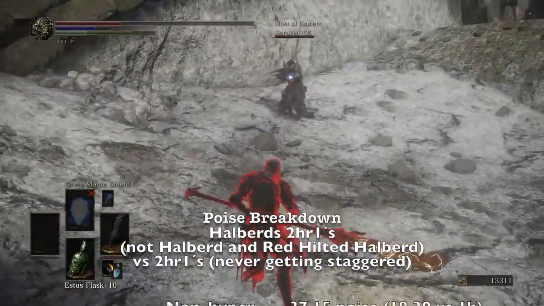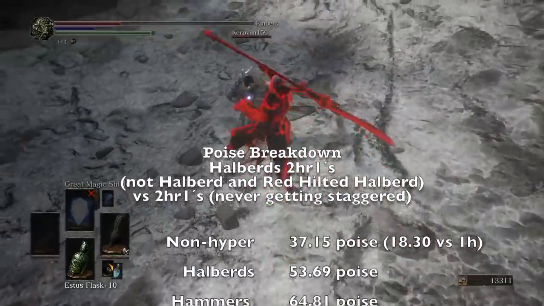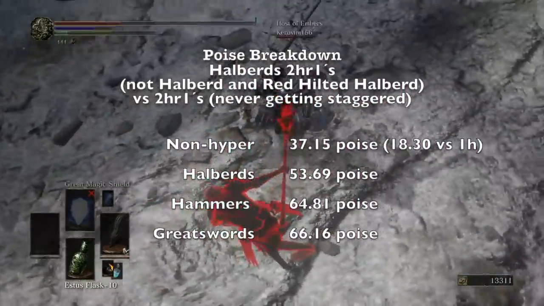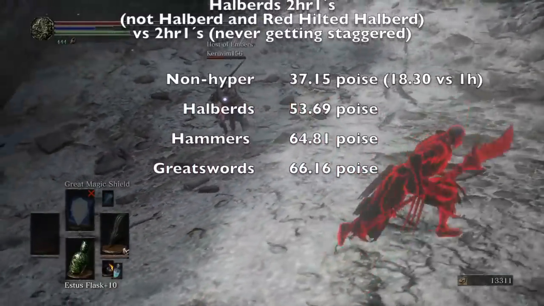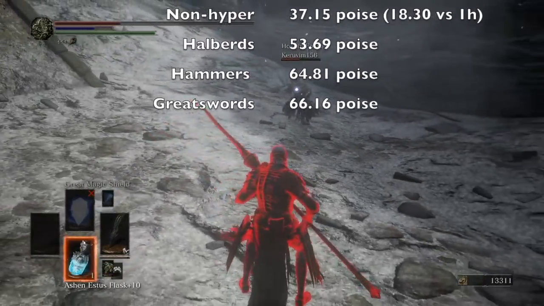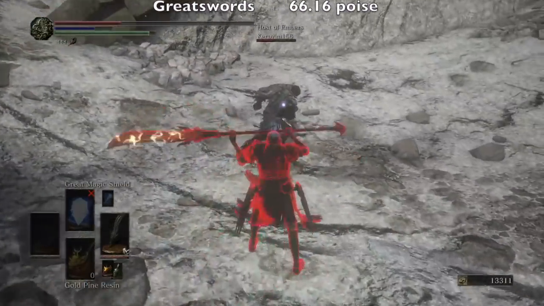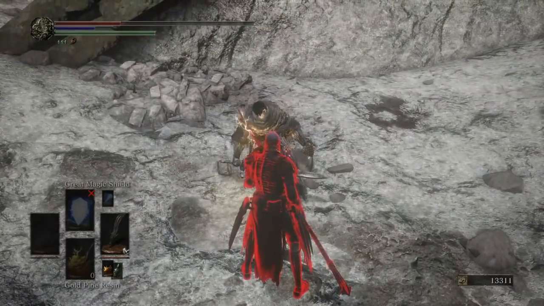They don't have a lot of Hyperarmor though, as you need 37.15 poise to infinitely poise through all the two-handed R1s of non-Hyperarmor weapons. This 37.15 poise burden is significantly lowered to 18.30 if you fight against a one-handed non-Hyperarmor weapon such as one-handed straight swords. Halberds will have a hard time fighting against anything more poise heavy than them, needing a whopping 64.81 poise to indefinitely poise through two-handed R1s from hammers and 66.16 to poise through two-handed greatswords.